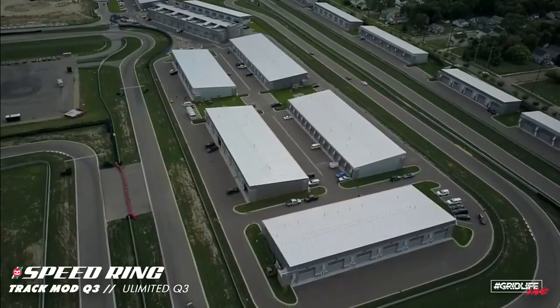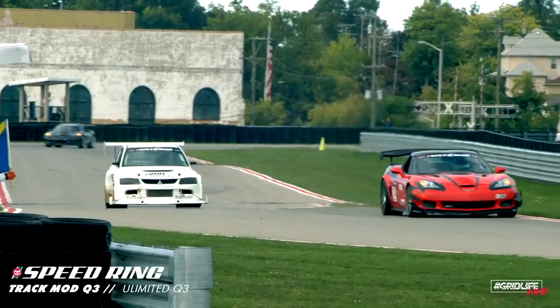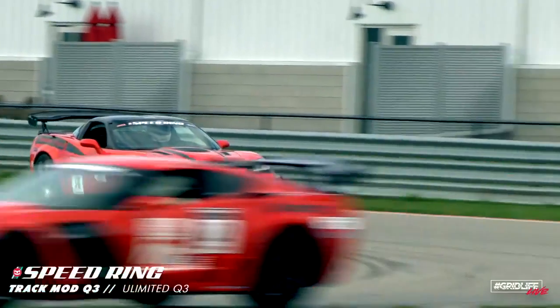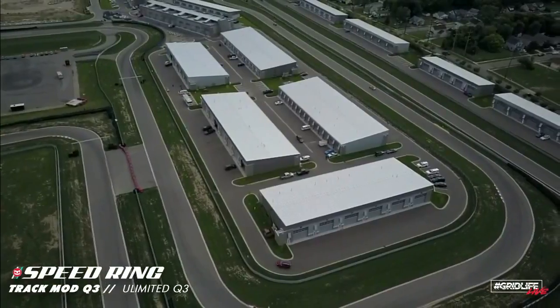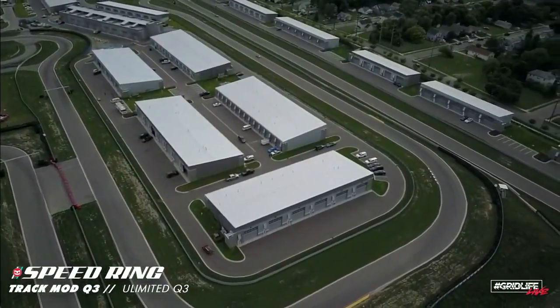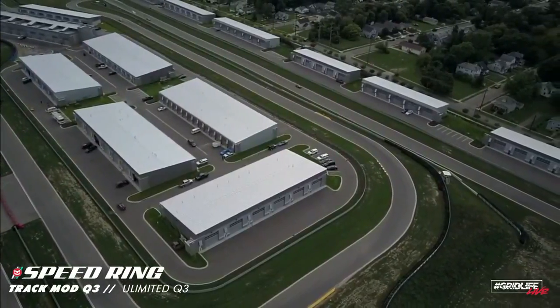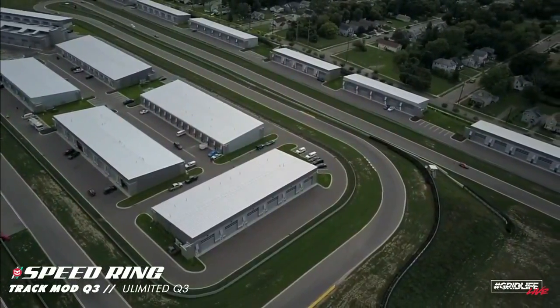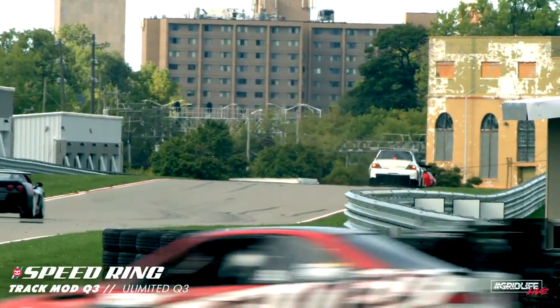Ken Smith just crossed the line — 1:11.1. And Chris Boersma out there in his Civic. Pretty much you have a bunch of rear-wheel drive cars and then an all-wheel drive car, but just a single front-wheel drive car out there — Chris Boersma. And really, overall in the event, you don't see that many front-wheel drive cars. It seems to be dominated, as far as entries go, by all-wheel drive and rear-wheel drive cars.